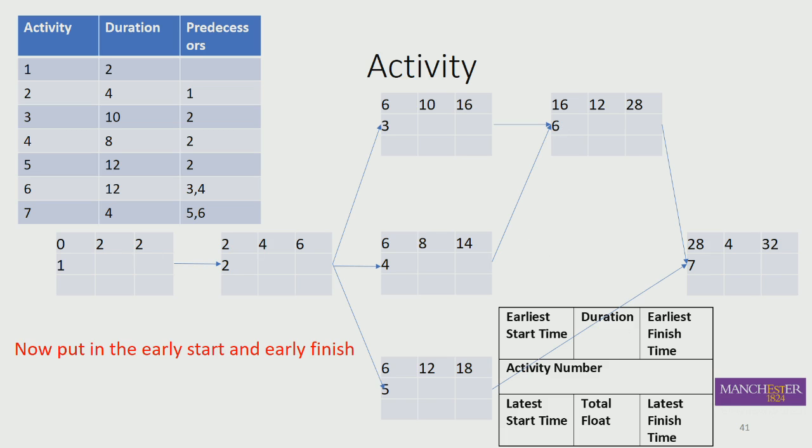and because of these logical connections, this activity is taking longer. The earliest it can finish is the end of the 16th day, as this has already finished at the end of day 14. But we have to wait until they're both available for this to start, because it's a merge activity. And so therefore the earliest it can start is the end of day 16, which, if you think about it, makes sense. So it depends on the duration, the connections, and being consistent that this is the end of something, end of that day, end of the 16th day.